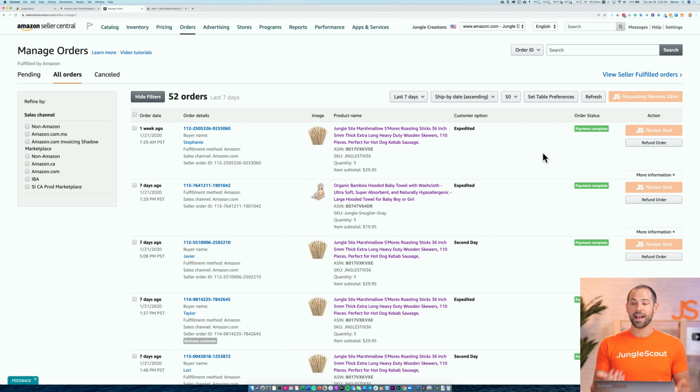The way that you access this, if you already have a Jungle Scout extension, only the Pro version, not the Lite version: if you have a Jungle Scout extension, you just click the little Jungle Scout button. You'll be prompted to give access to this particular page. After doing so, it refreshes, and then you'll now see the orange buttons. So just go to the Manage Orders page, click on your Jungle Scout button. You have to click OK a couple of times, and now you see those. So that's all it is.